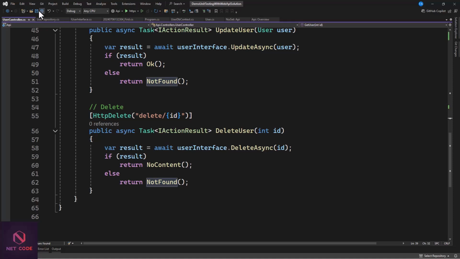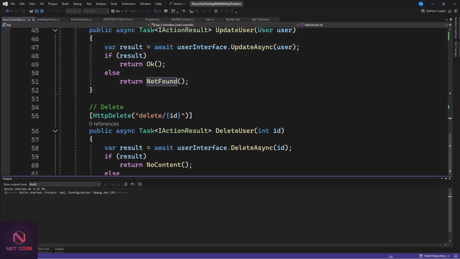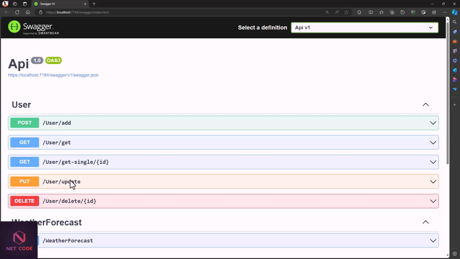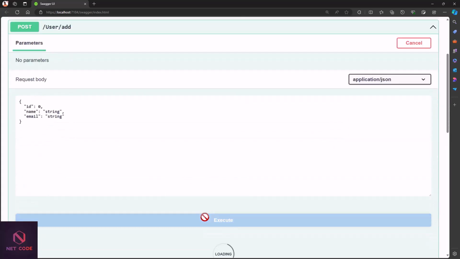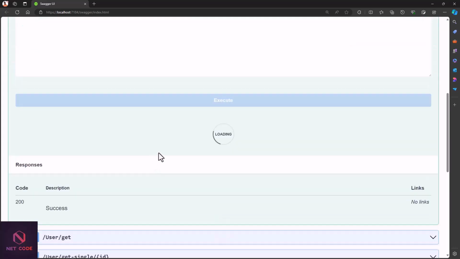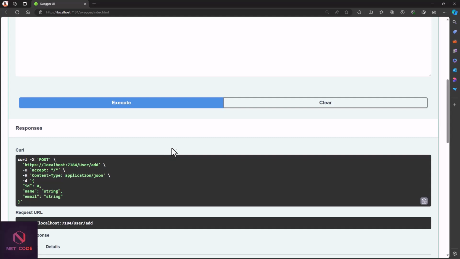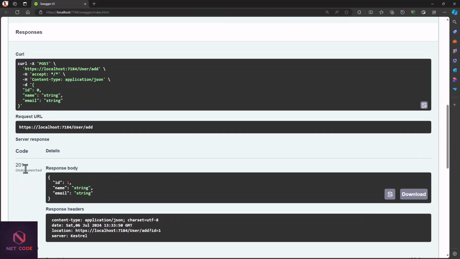So now that we have this, we're going to run this controller and make sure that this is working before we venture into unit testing. So let's run this and check it out. And there you go. So we have our API working. Now let's go in there and I'll try to add user. We have a default one, so we're going to add this. Let's see if it's going to work. Yes, we have 201 that is created, and we have our data given to us back.